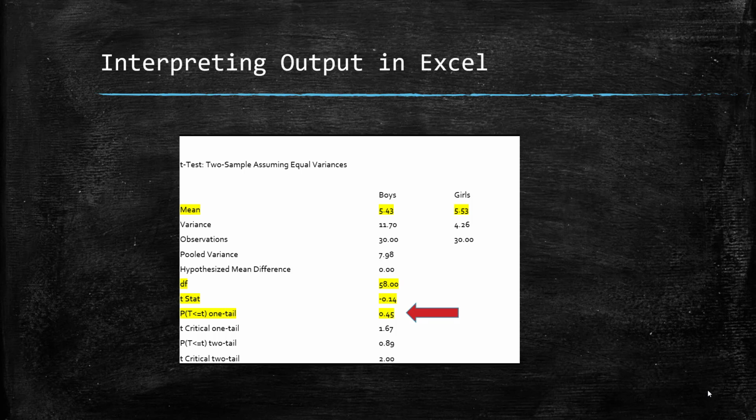If, in fact, we had just said there would be a difference in knowledge of bullying awareness between boys and girls, but we didn't specify which group would have a higher or lower level, that would be considered a two-tail hypothesis, and we would choose that particular p-value in our interpretation. So you have to know your hypothesis ahead of time, if it's a one-tail or a two-tail, because when you get to the output, you have to know which p-value to choose to make sense out of your data and determine if it's real or if it happened by chance.